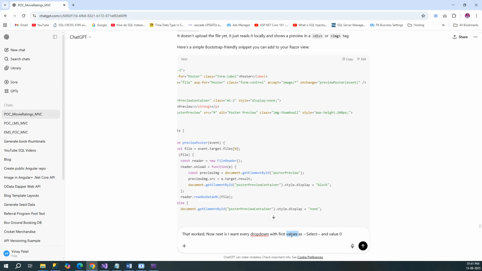First value as 0 and select text, right? Since we have all drop down properties marked as integer.